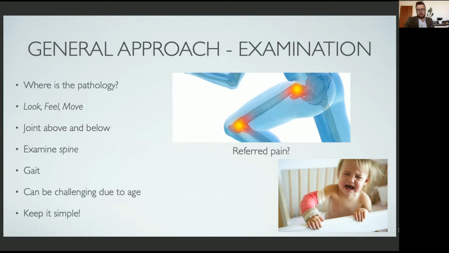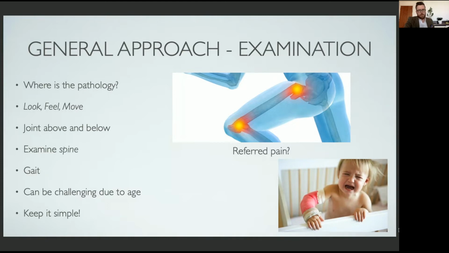And then you're going to gently, passively move the joint after assessing the patient's active range of motion, because you want the patient to move and see what they can do before you start aggressively moving their limb for them. As well as examining the joint above and below, which is always good practice, it's always important to consider examination of the patient's spine, particularly for children with hip pathology, and make sure that you examine the gait. So when you're seeing patients with hip pain, or knee pain or ankle pain, it's always a good idea to see what their gait pattern is, whether it's antalgic, whether they're willing to move at all, whether they're hopping.